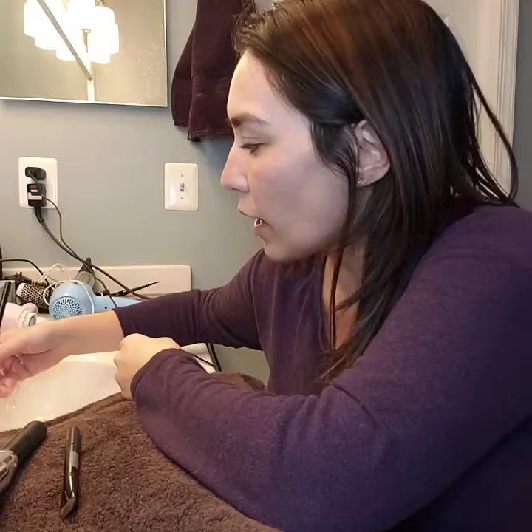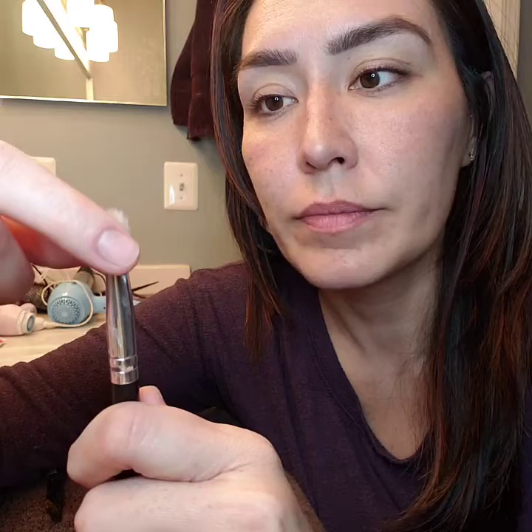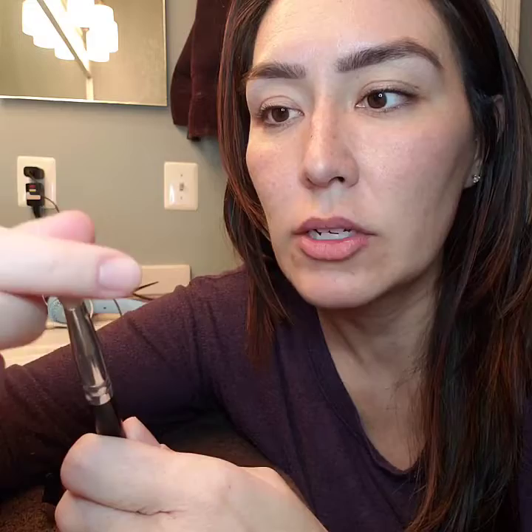Running it under water and gently squeezing. Keep in mind some of your brushes aren't going to go back 100% white, especially if they're white — but you just want to make sure that overall it's pretty clean. If you look at it closely, there's really no product in there. With fluffier brushes especially, the bristles tend to be thicker so they fan out a little bit more, and you want to be careful not to let those get damaged. Again, just reshape and lay flat.